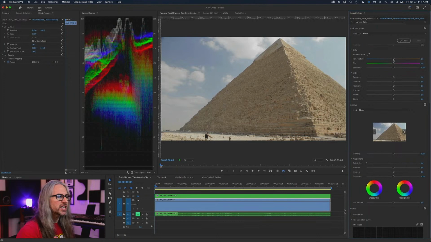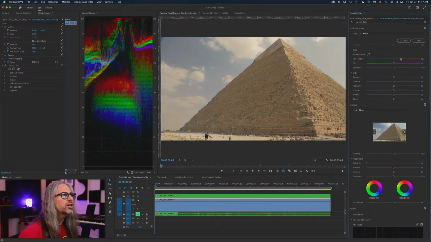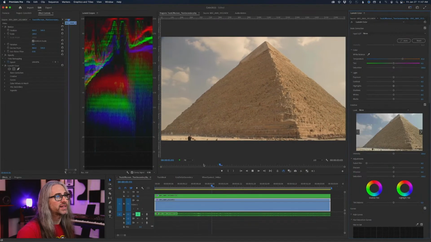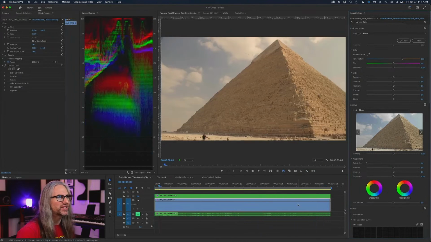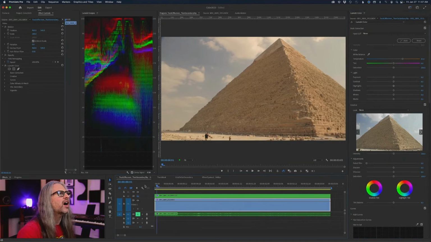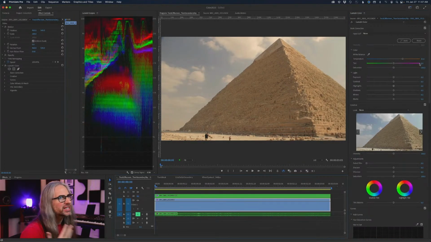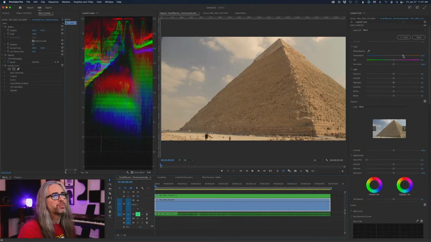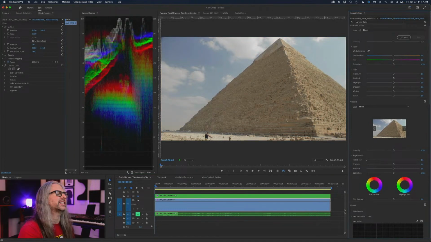So in the same way as we discussed before, we could warm everything up. Now this actually feels somewhat representative of how it looked on that day. I mean, the sky was blue, but it also had this sort of gold hue. But I don't know, something looks a little off. The sky is still blue, but it's too warm to be blue. That's not what I want. I want there to be a bit more contrast with the color.